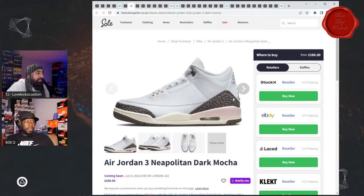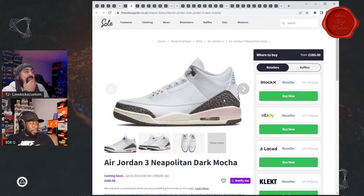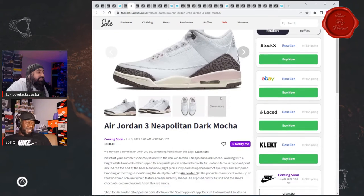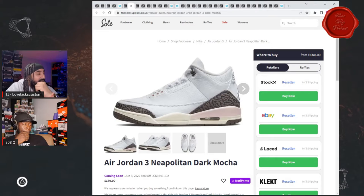It's definitely for the female sneakerheads as well. That's a men's shoe. Hey, that's a men's shoe. Is it? I thought it was only female exclusive. Well, you know what? You're right. I'm thinking about the Easter fives. I'm sorry. The Regal Pink Five. That's a man's shoe. Exactly. I thought this was originally like a female size run. Yes. Yeah, they did extended sizes. That's what it was. So, but for sure, I think that's a good colorway.